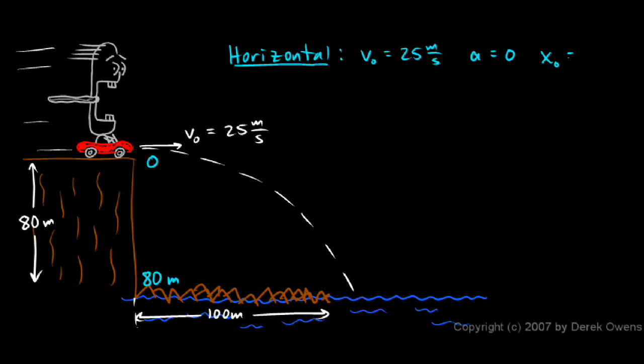The initial position, x zero, is zero. I can find the final position, how far he ends up over here where he lands, with this equation: x equals x zero plus v zero t plus one half at squared. Now this equation simplifies very nicely in this situation. The fact that the acceleration is zero makes this term here become zero, and that's the largest, most complicated term in the equation. The initial position is zero, so this term also ends up being zero.